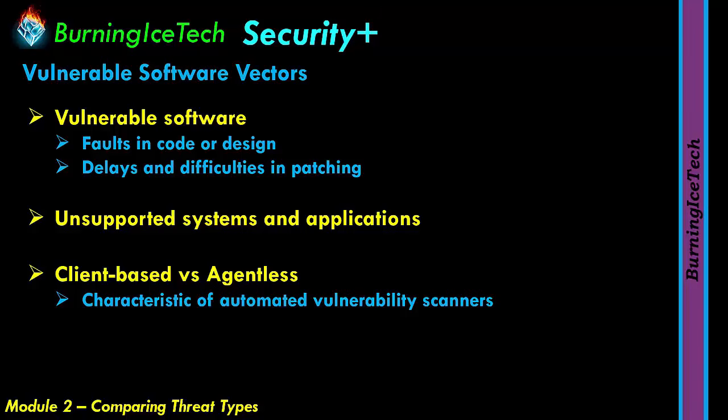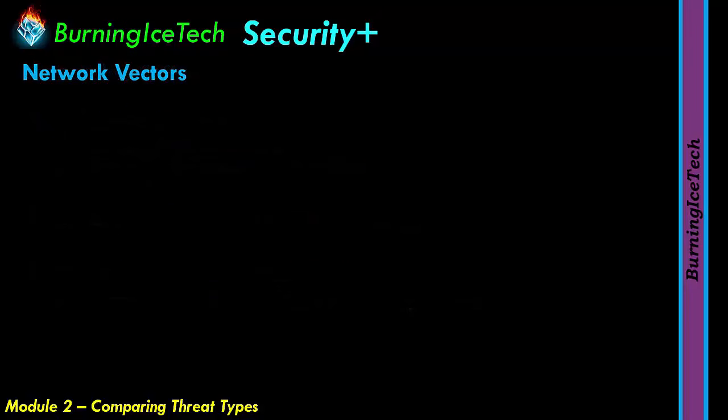Makes sense, doesn't it? Alright, folks, I think we've spoken enough about software vectors. Let's talk a bit about network vectors. Now, even though the title says network vectors, here and there we are going to be mentioning software under this topic. So with that being said, vulnerable software, folks, gives a threat actor, in other words the bad guy, the opportunity to execute malicious code on a system.